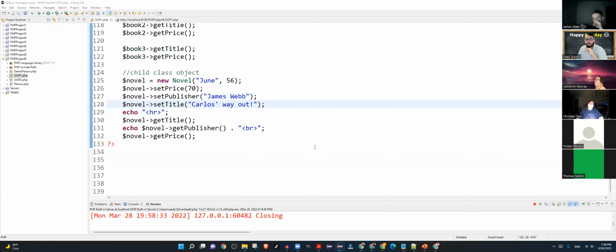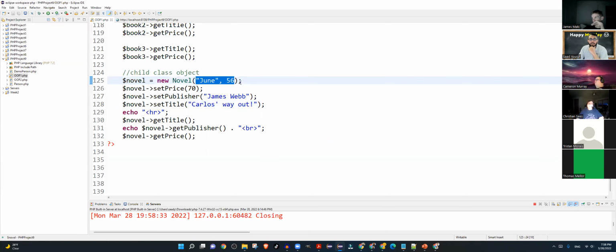Are you guys getting any errors? After I specified the stuff in the constructor, no. Yeah. So you need to specify the parent's constructor on line 125. It requires the child to feed the parent's constructor at the time of declaration.